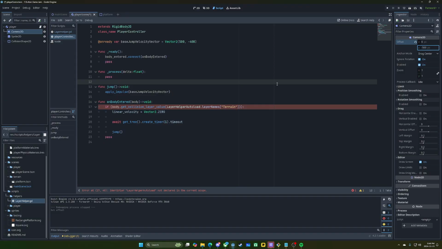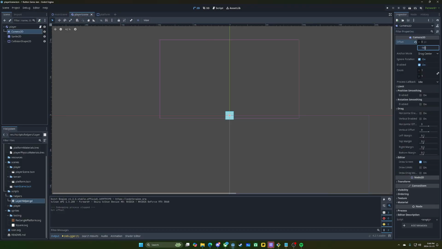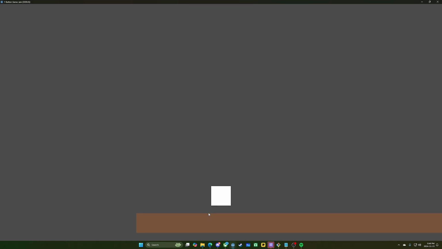Let's do -500 and see what this looks like on the main scene. 500's a bit much. We're gonna do 475. That's still probably not the right call. 450 or 425 should be correct. This is gonna at least enable us to see the platforms underneath. And it also gives us something where we don't need to make a huge platform or tile map for this to be visible.